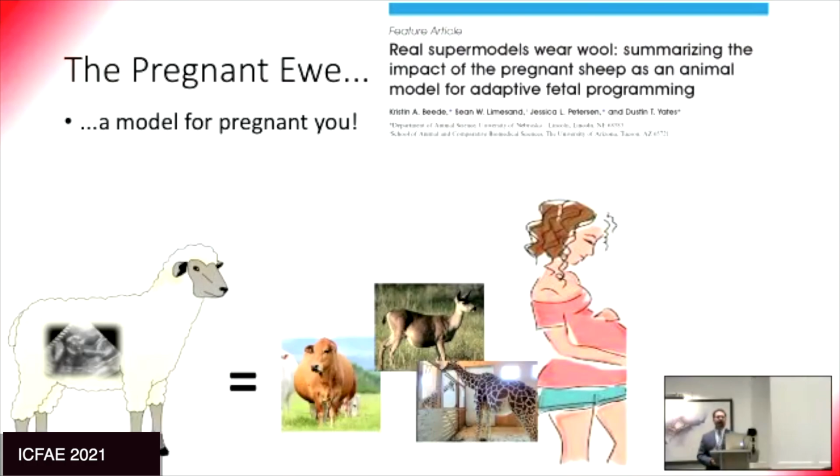Erin also talked about understanding the differences among species. We believe that if you do understand those and you acknowledge those differences, then the information that you produce in a sheep can at times be very valuable, very applicable to the much more expensive livestock, but then also really all mammals, and that includes humans.